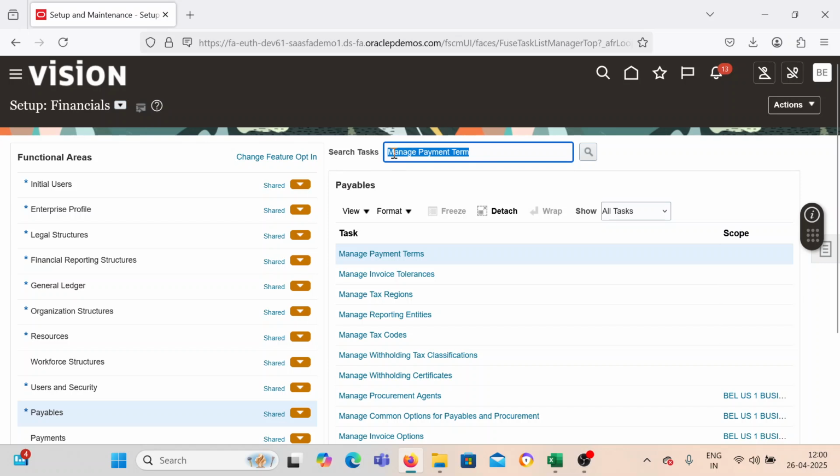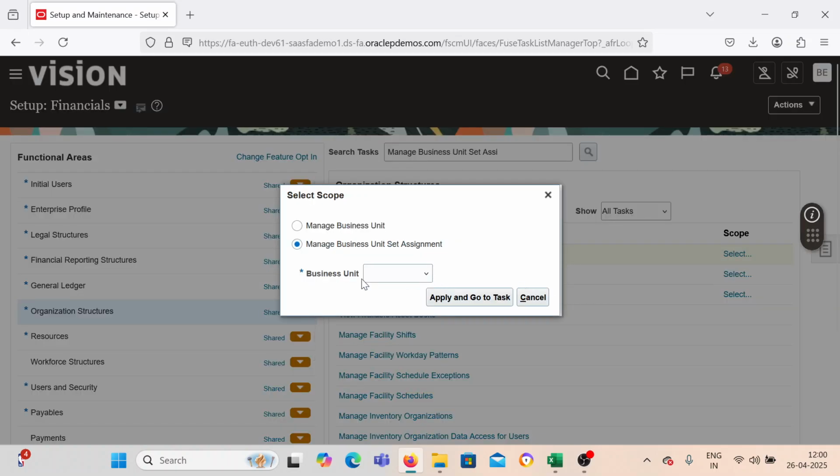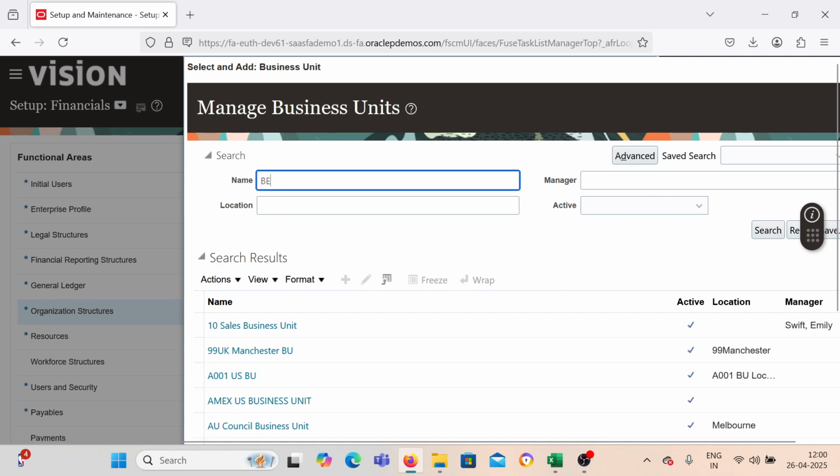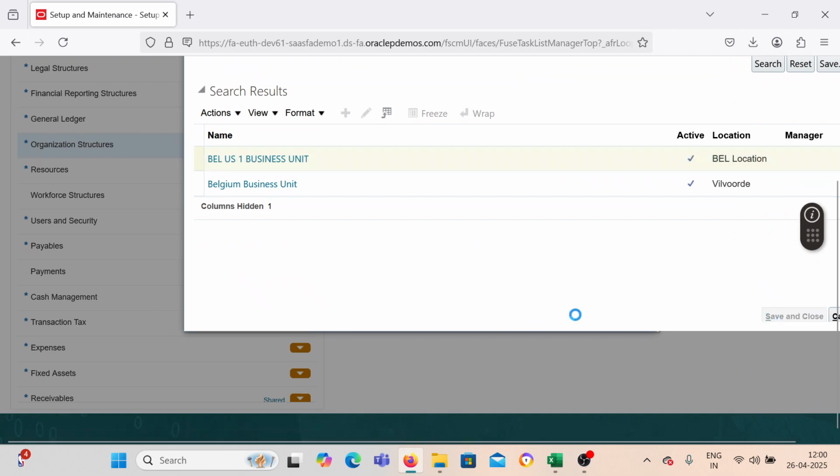Now we will give the access of payment terms to our business unit. Search with Manage Business Unit Set Assignment. Select the scope. My business unit name is Bell US Business Unit. I will search with Bell, select the business unit, save and close.